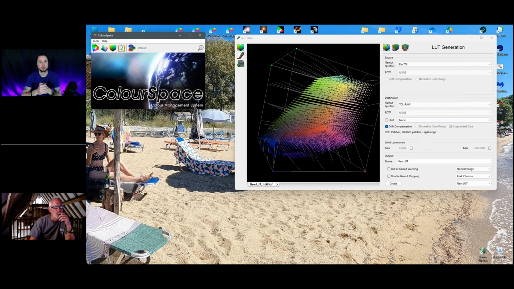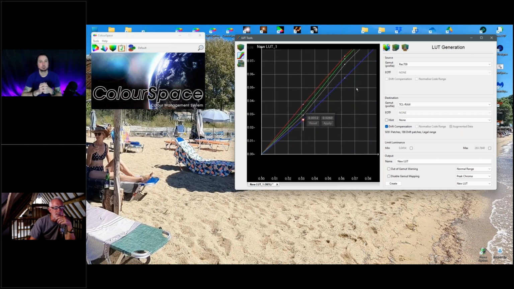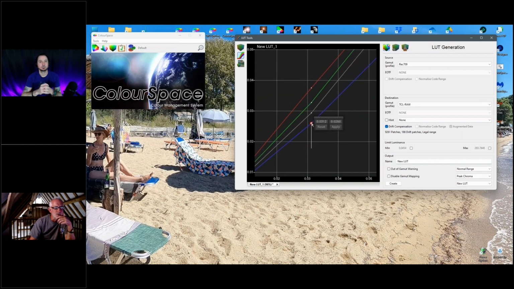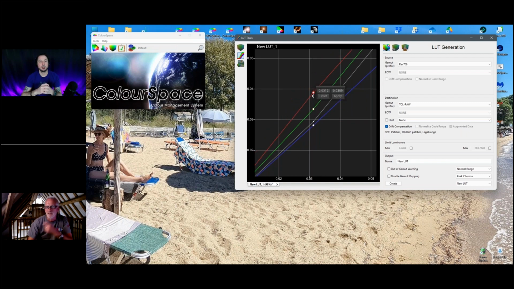So full point manipulation across the board. In the first iteration, in the 1D, if you know that the probe you're using is not giving you good measurements in the lowlights, and therefore there's a kink in the LUT generated because the data is inaccurate, you can go in there and make changes to the points to compensate for any erroneous readings from a less than stellar probe.